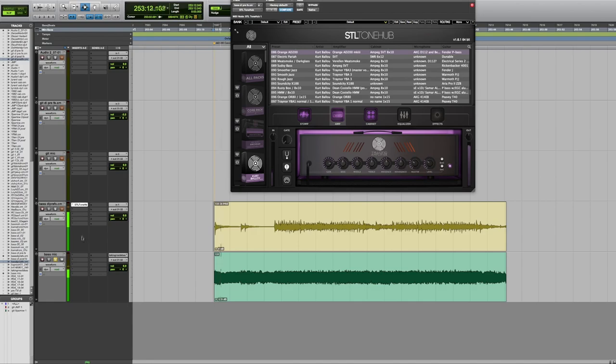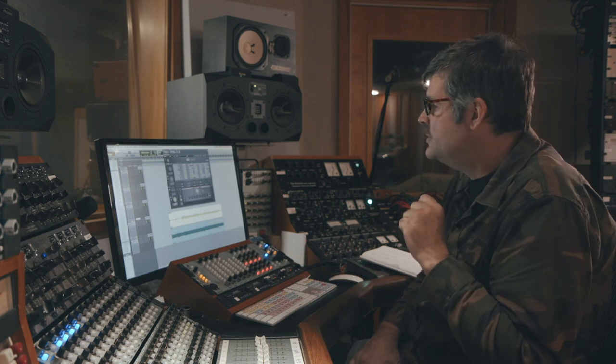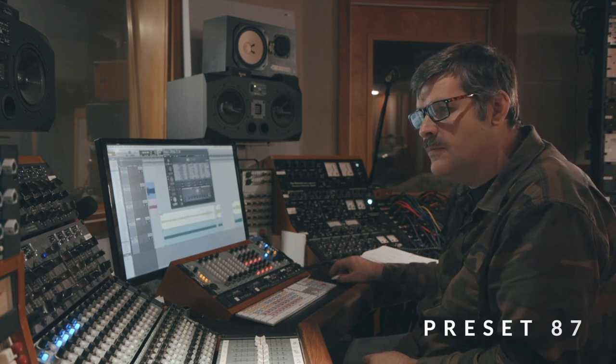In addition to the guitar sounds we traced, we also got a lot of killer bass tones, and I'm going to show you a few of those. With a lot of the bass ones, I find myself backing off on the gain on the tracing amp just a little bit after the fact, just to clean it up and add a bit of punch. Tweaking the bias setting or the resonance setting can also be helpful for making sure that the bass traces are super punchy. In addition to setting up a bunch of fresh bass rigs, I was also able to capture some tones from albums I had worked on previously.